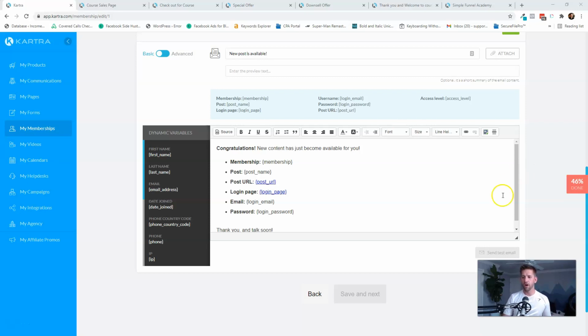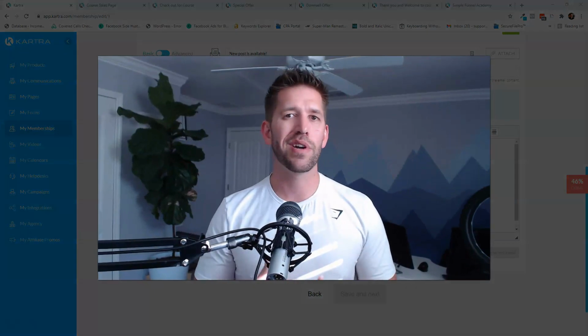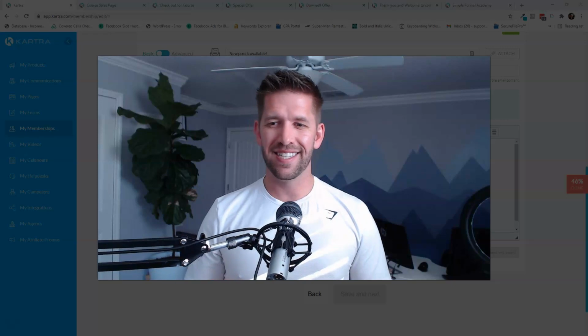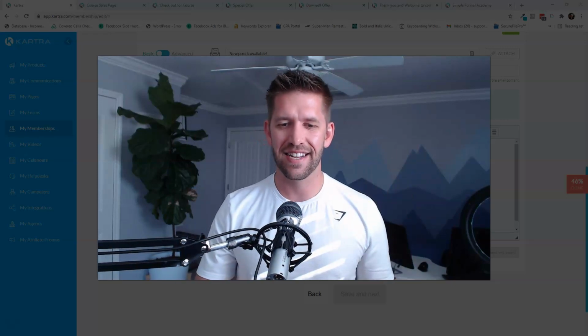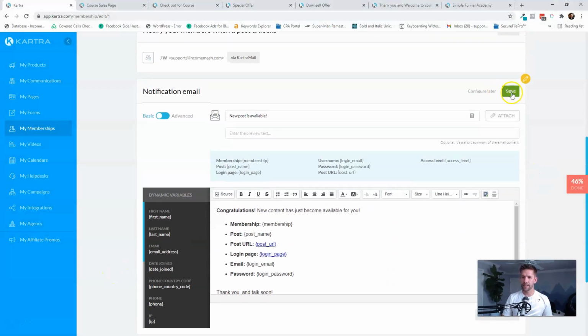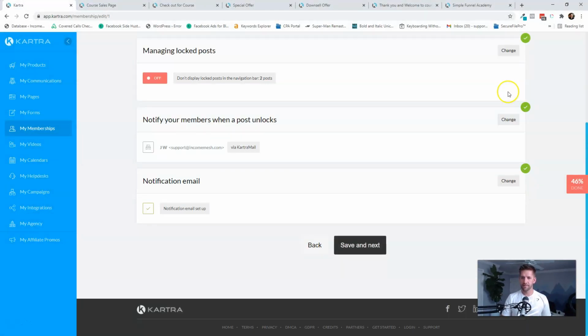Like maybe you get all of the content all at once because they don't want to go through the tech, or they go through the tech and it's wrong and you send them to stuff that still hasn't unlocked and it's just out of sync and it's a hot mess. So pay attention. This is pretty cool. I'm liking what I see here. We'll save this. All right, we're good. Moving on to the next step.